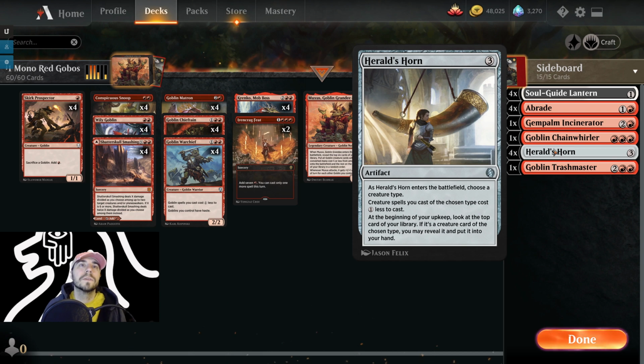Next, we have Herald's Horn. So this is what I like about this deck as well. This card is unique, so let's spend a minute here. So again, artifact, as Herald's Horn enters the battlefield, choose a creature type. So in this case, we're going to choose goblins. Creatures of that chosen type cost 1 less, so kind of like a Goblin War Chief.